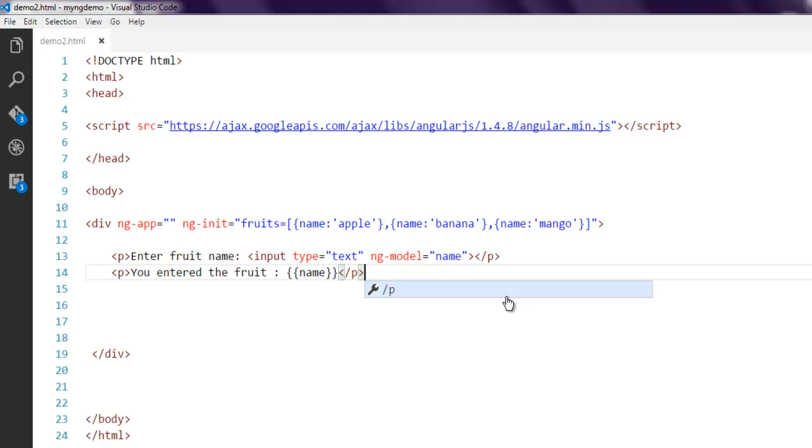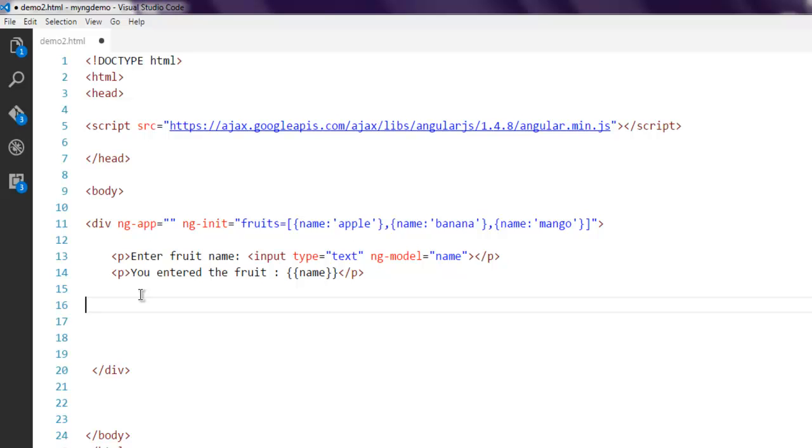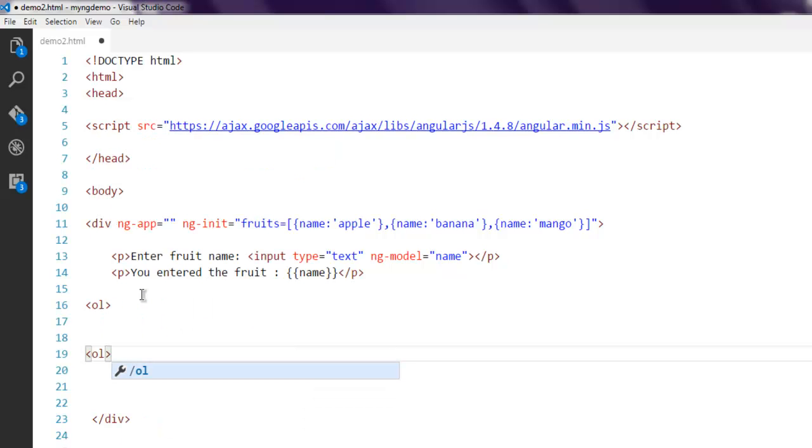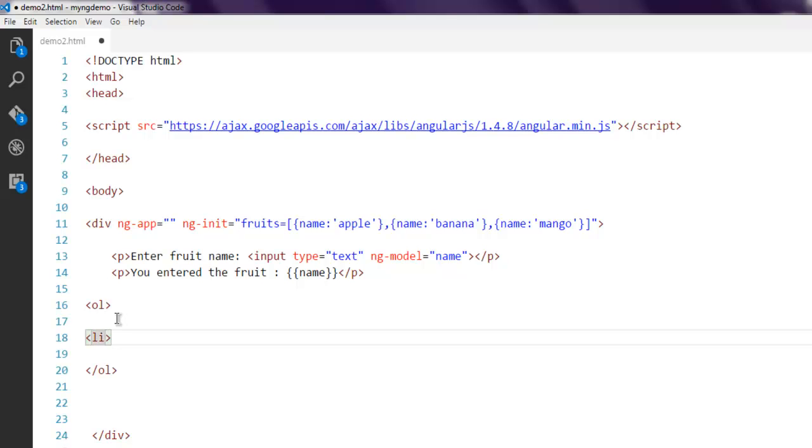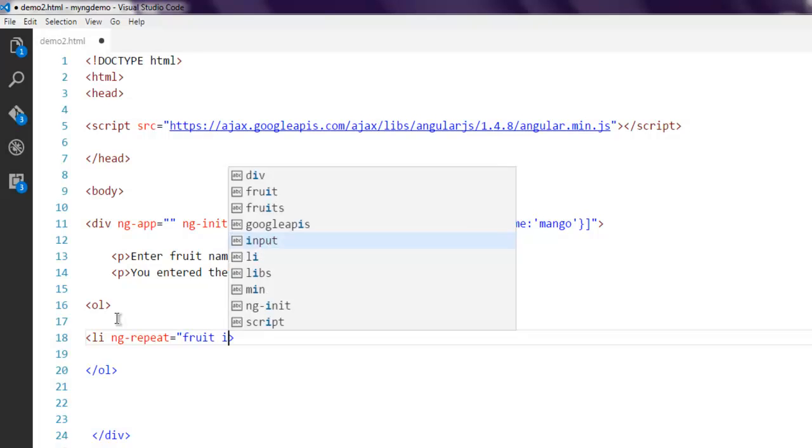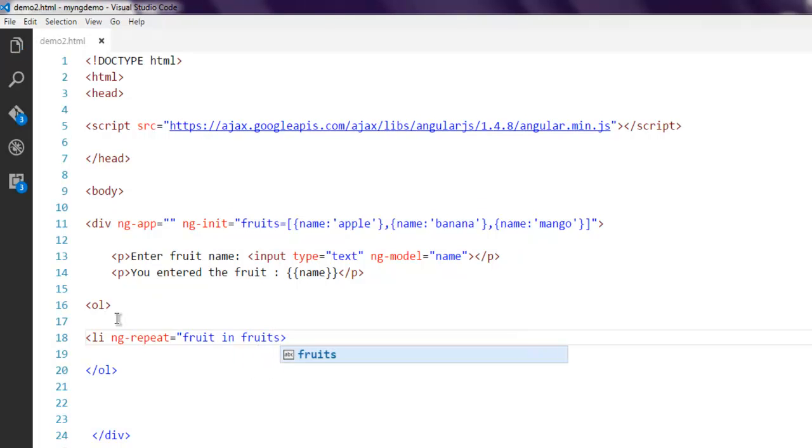Now the next thing. First time we created this array, and if you want to reuse that in your program, then you can simply create a list. Let's say I have an ordered list, and inside this ordered list I have list items, and I'm going to use the ng-repeat directive that will simply call a single fruit in our fruits array.